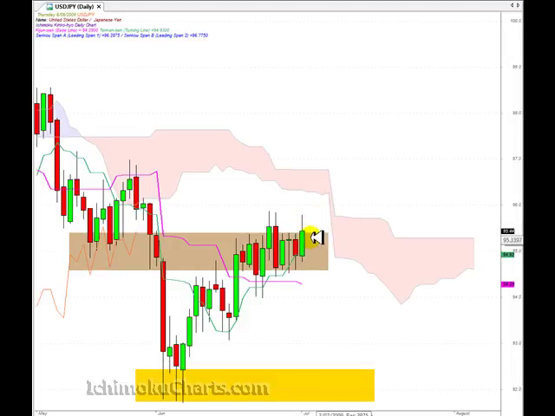Now if this uptrend does continue, obviously we need to check out this area here where we had this strong downside price rejection. And if we take that out solidly, then we have resistance up here at around 96.30 from the top of the Kumo. The Kumo was very thin here though, so there is potential for this market, if it does trade up to here, trades into the Kumo and then outside of the Kumo, there is potential for this market to appreciate quite a bit.